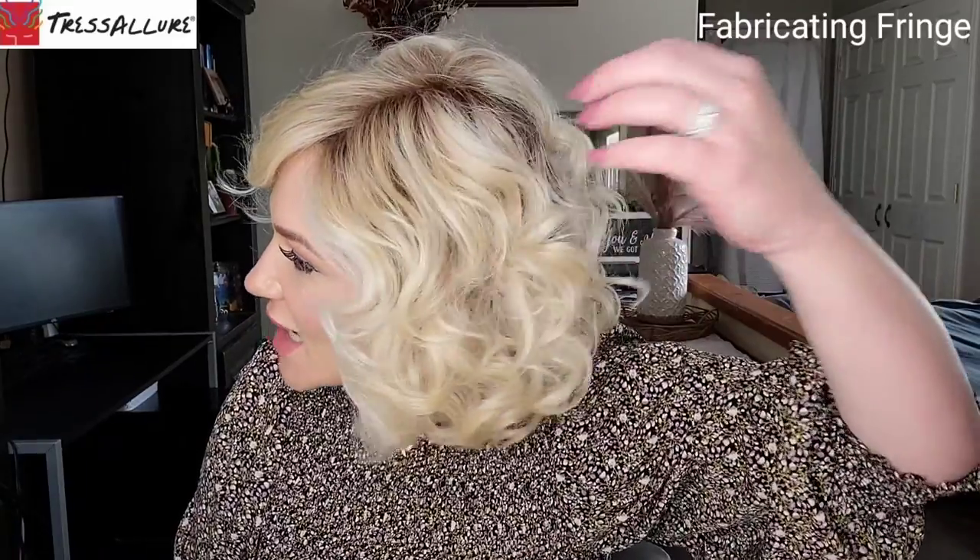This is from the Tresseler Look Fabulous Collection — a stunning mid-length bob featuring a nice wave to the front and soft S-curls that are bouncy and beautiful. There's a lot of texture and volume; if you want to smooth it down you could, and you really do have a lot of options — just play with it and have fun. These are the Tresseler style-able effortless synthetic fibers; when using heat tools, stay between 275 to 300 degrees Fahrenheit.